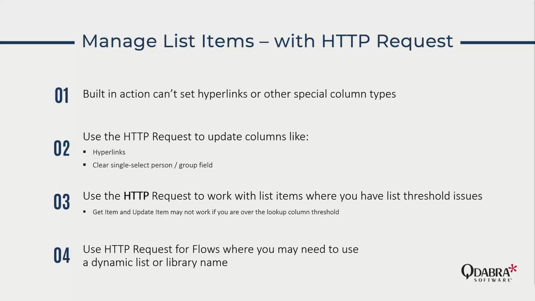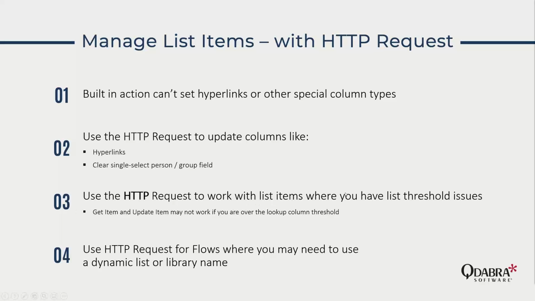Finally, managing list items. You can't set hyperlinks, and the other thing you cannot do in an update item step is set a single person or group picker to null. It's extraordinarily annoying. If you have a multiple person group picker, you can set that to null and blank it out, but not a single one. So you can use the HTTP request to update those columns.